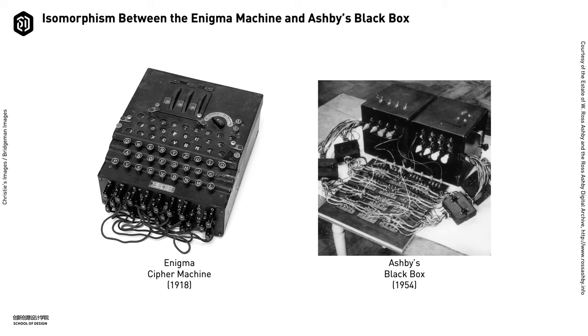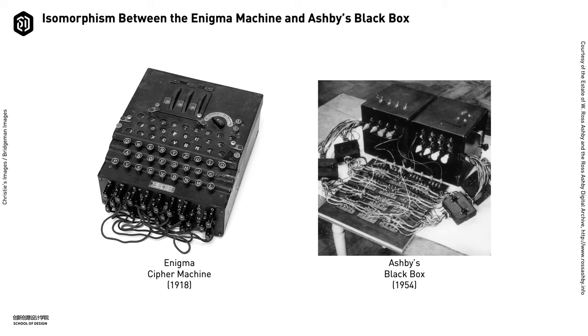This results in a symmetry that basically means, number one, whenever you press a letter, it will never be transcoded into itself. When you press A, there will never be A lighting up. It's always going to be another letter. That's a cryptographic weakness, but it's a practical strength, because with this symmetry in military application, the sender and the receiver of a message can use the same machine with the same initial setting to encode and to decode a message. That's basically how this works.